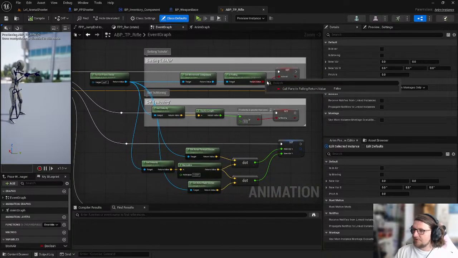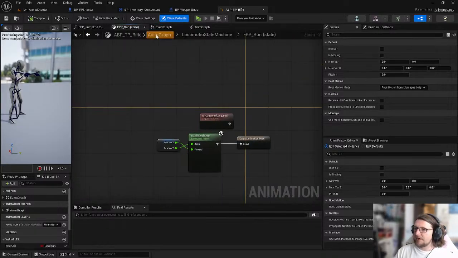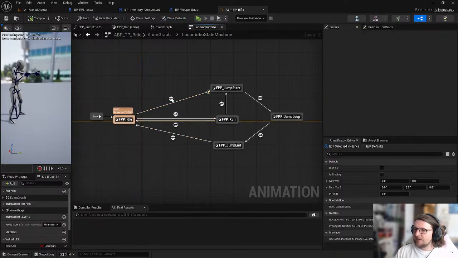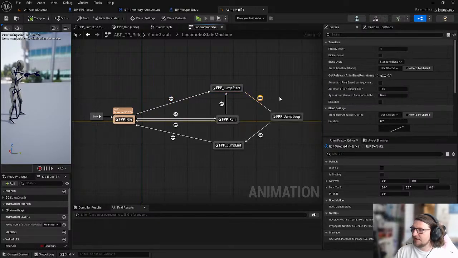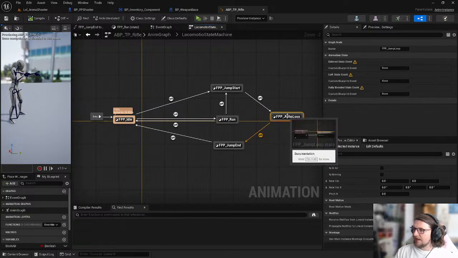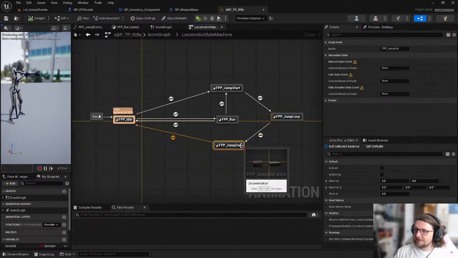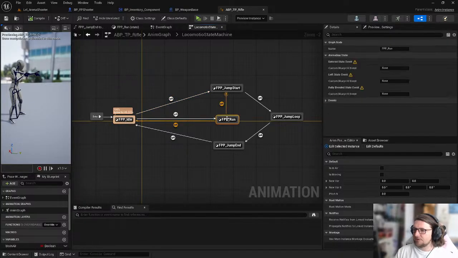So we're looking here, we've got whether we're in air, whether we're moving, that's going to be for our state tree. So when we look at our anim graph, we actually have this locomotion, we have a state tree in here. We have these conditions that's saying if we're in air, we should do this jump start animation. And then here we should automatically, based on the relevant anim time, jump over to the jump loop. And when we're no longer in air, we should do the jump end, like the landing animation, and then go back to idle. And at any time while we're idle, we can also run and jump.